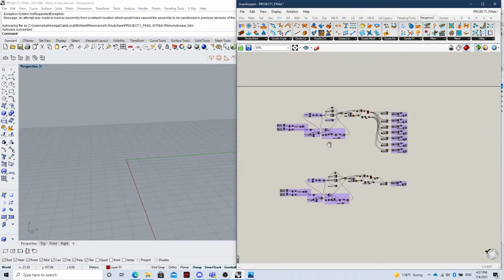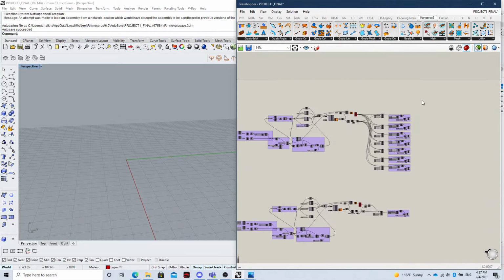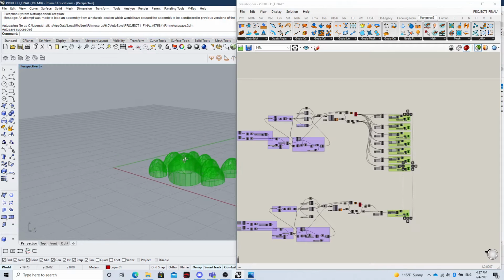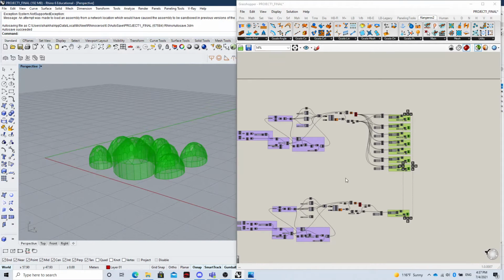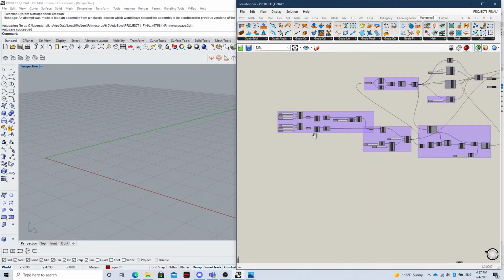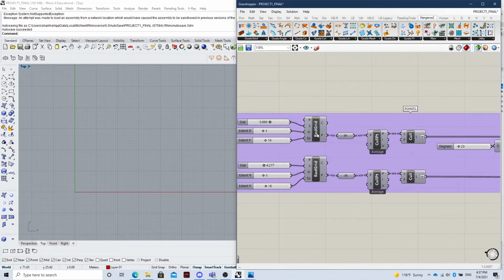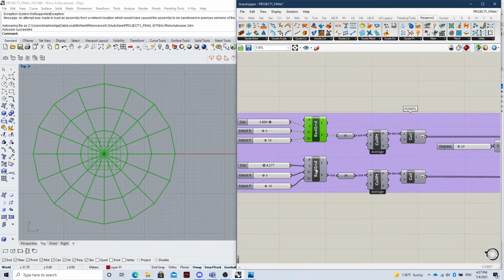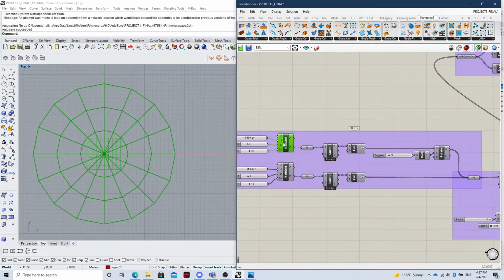And now I'll move on to the second part of the definition, which is the domes in the interior of the pavilion, and I'll be using a Kangaroo tool for this. So first I started off by having a radial grid, two radial grids actually, and then I rotated one of these.